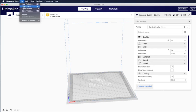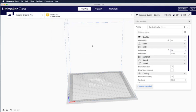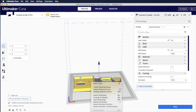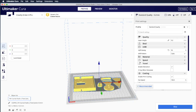And then open the file again. Then you can right click on any part, and you see on the screen Mesh Tools. And then there's an option to split model into parts. It will go through the model, and whenever two parts are separated by a gap, it will break it out into multiple different models. Let's click this and see what happens.